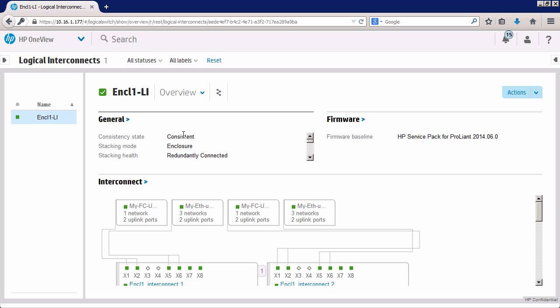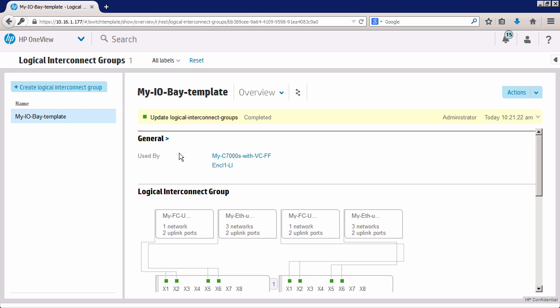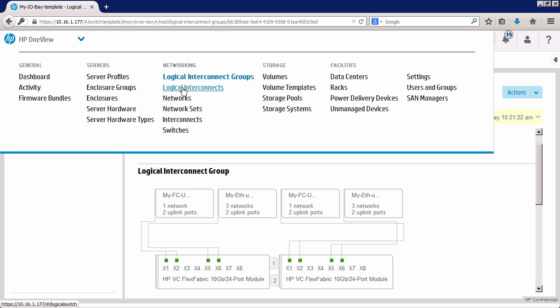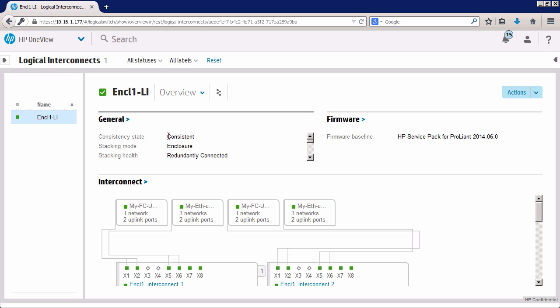And sometimes you say, okay, I want to change my uplink configuration, I'll add another port. The way the process works is you go to your template level. Assuming you have two enclosures, you say, okay, I want to add another Ethernet port to this Ethernet uplink. The first thing you need to do is add it at the template level and apply. After you apply, if you have two enclosures, you will go into the logical interconnect, and both individual enclosures will show a warning saying inconsistent, because the design behavior in the current version allows you to have a different configuration between the template and the individual enclosure.